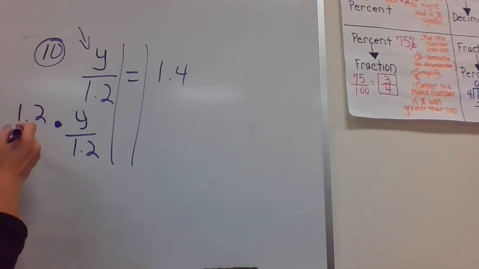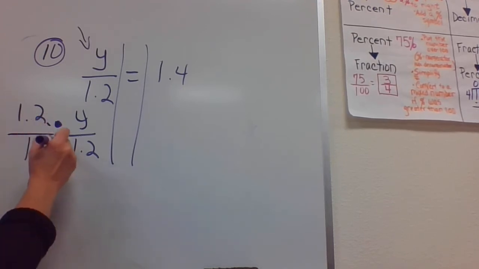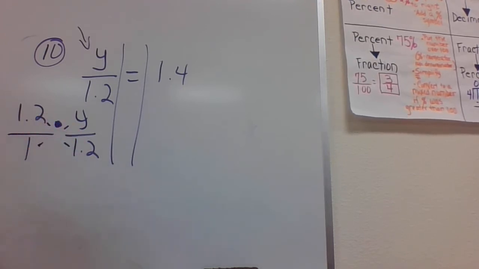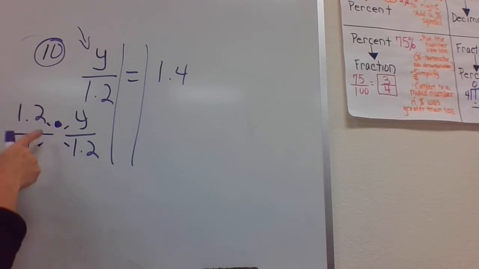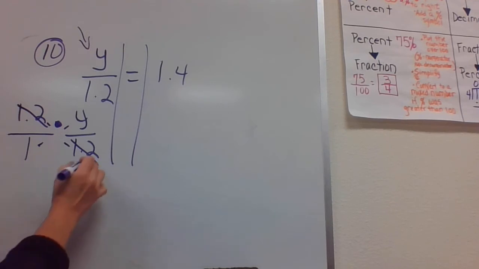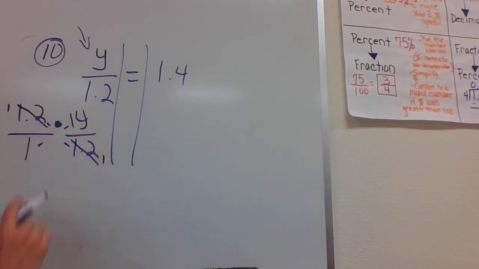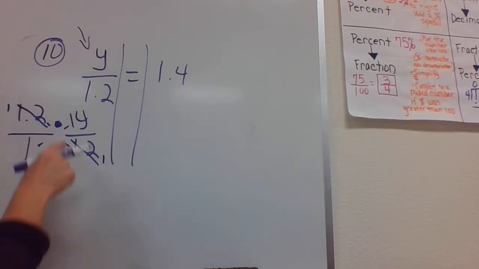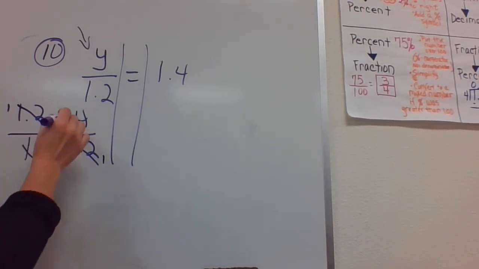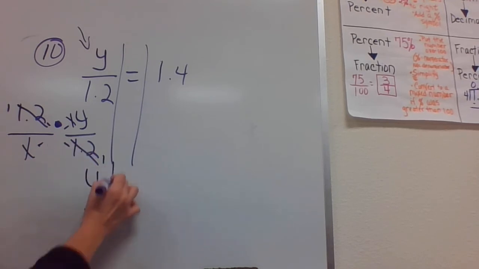1 2/10 is a whole number, so to turn it into a fraction, I just simply put it over 1. Now I can see, doing my cross simplifying, that this 1 2/10 can be divided by 1 2/10. They both equal 1. And this y has a 1 in front of it. We don't see it because we don't need to. We know there's only 1, so this y and this 1 cross each other out. I am left with y, which is what I wanted.